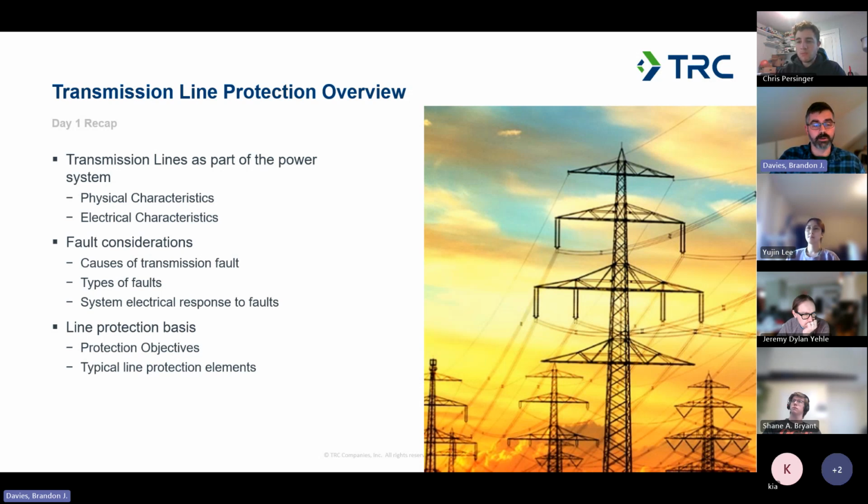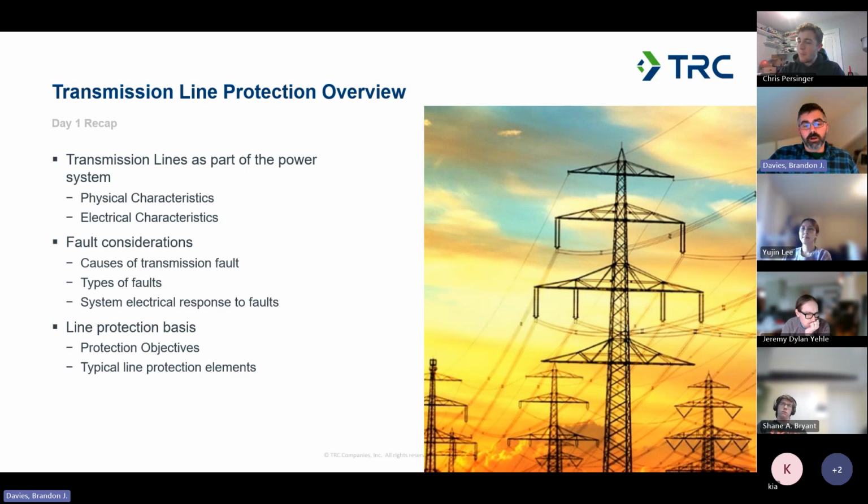So what are the impacts of the transmission line itself on the voltages and currents that the relays will be able to see at the terminals of the transmission line, where a transmission line could be tens or even 100+ miles long. You're going to have a lot of different variation in what you can expect to see, but you need to cover all of those scenarios with your protection schemes.